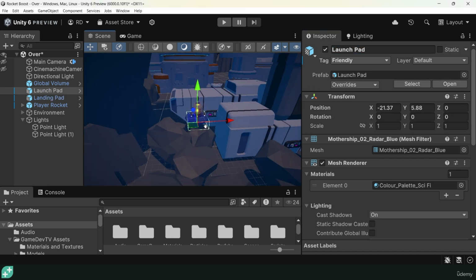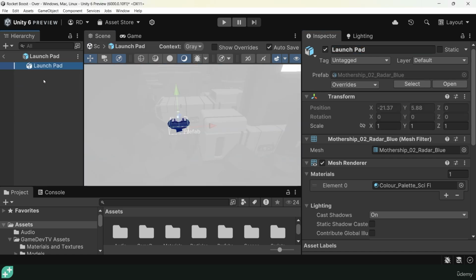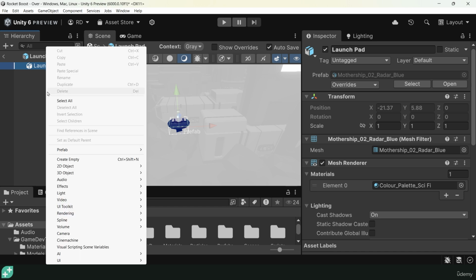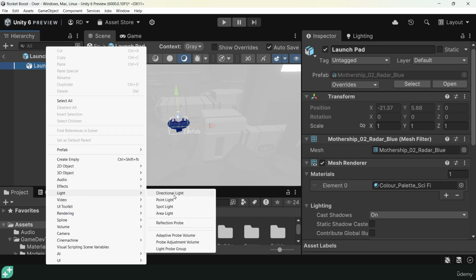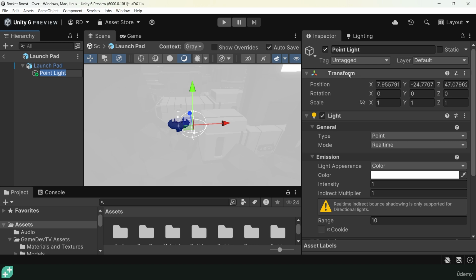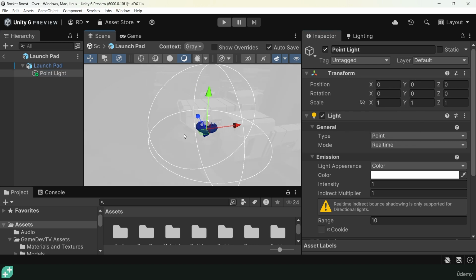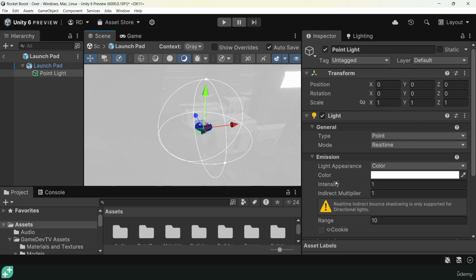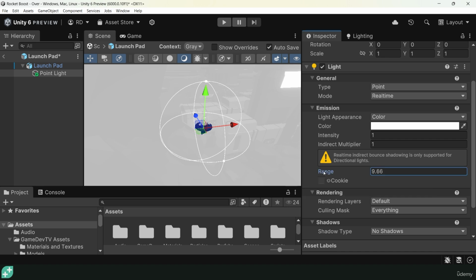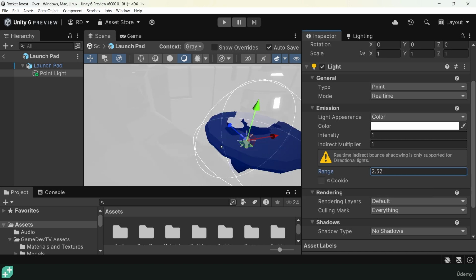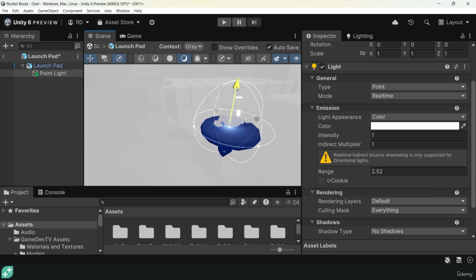So I'm going to grab my launch pad and click into the launch pad prefab to open that up and add ourselves a light in here. Right click light and we'll add a point light. I'm just going to right click on transform reset so it's relative to the parent. It's right in the middle there. I will reduce the range, I think. So it's just looking at the pad itself. Probably move it up above. No point having it underneath the pad.